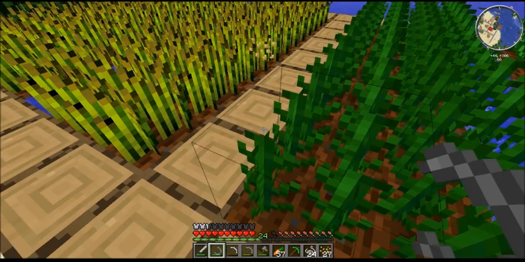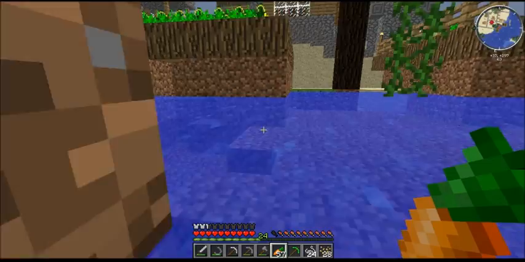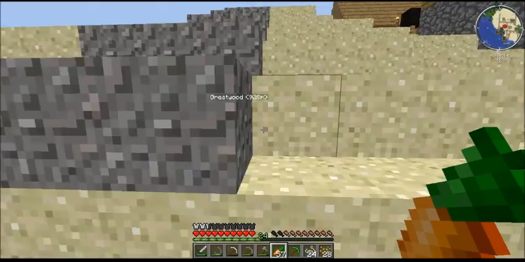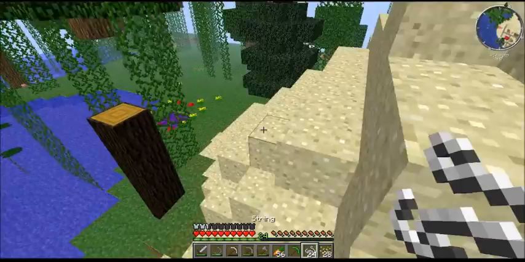Right, tips and tricks. Right, that was a lot of string. There's none down here. Okay. That's 24 string. That's enough for two beds. Yeah. Cool. So I'm going to go back to the Twilight Forest and I'm going to make a bed there. Because I can.